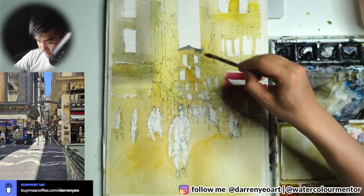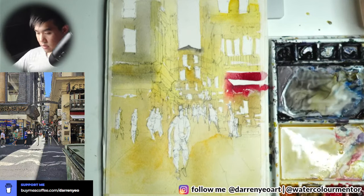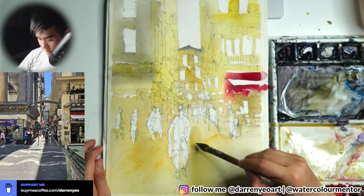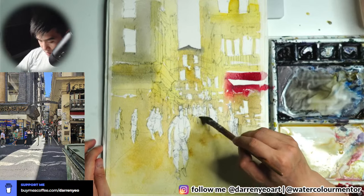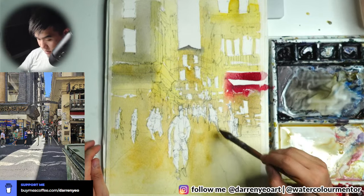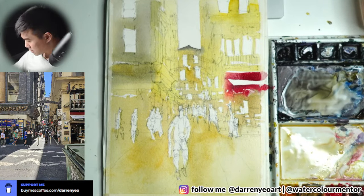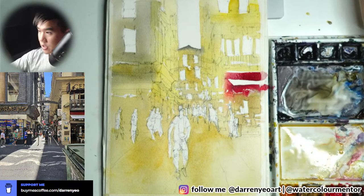While we're at it, in this section of the scene, we're going to do the sky. We're going to put in some bits of color for the sky. Just want to re-wet that. It's dried funny. So, small mop brush or flat brush. Let me actually pick up a flat brush. Why not? Let's try flat brush this time.